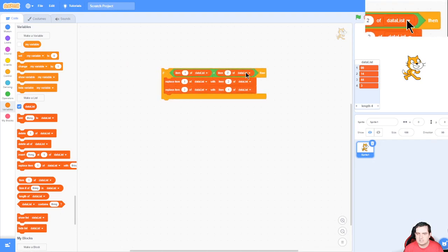And so if we did this, it should change this 14 and put it up to 99, and take this 99 and put it down to 14. Let's go ahead and click it. Oh. Well, what happened there? I have 14, and then I have 14 again. Now, the thing is, it actually did exactly what we told it to do.